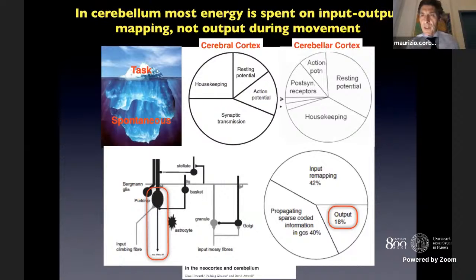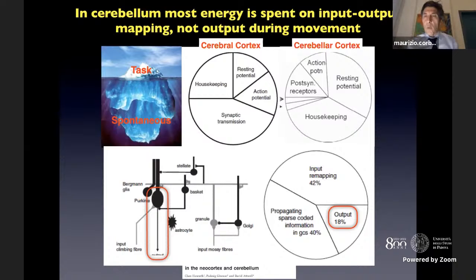But what is most interesting, and I'm not sure this is going to qualify for cortex because the calculations have not been done, but it qualifies for the cerebellum based on some recent calculation, is this. If you look at the circuit in the cerebellum, which is here on the left, the cerebellum is made of fibers going into the cerebellum. You've got Purkinje cells, they're big neurons, basically connecting different parts of the cerebellum, and these big neurons are projecting out of the cerebellum into the thalamus. So you basically have input, you have output, and you have intracerebellar processing, okay?